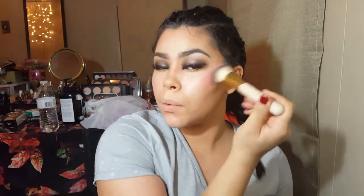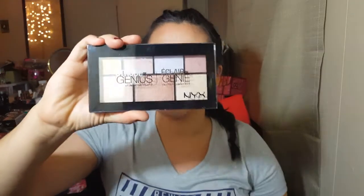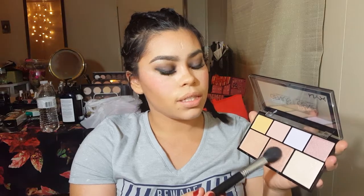So this is a very beautiful color, also a little bit outside of my comfort zone, because I usually use more nudish pinks and things like that. This is a bit bright, but I'm gonna work with it. For my highlight, I just got this in the mail, it's called the NYX Strobe of Genius. I'm so excited about this palette. It has such beautiful, beautiful colors. It's $18.99 online, and there's a sale at Ulta online and in-store. Buy one, get one half off. So I'm going to use this color. I'm going to use, I believe it's a dupe, I don't think it's an actual one, the Sigma Tapered Highlighter F35. Also got this off the Wish app.